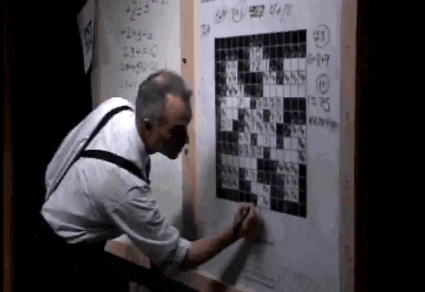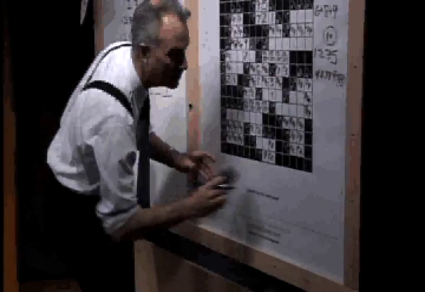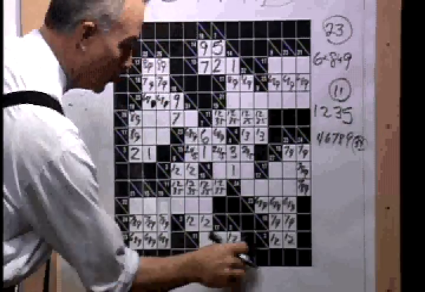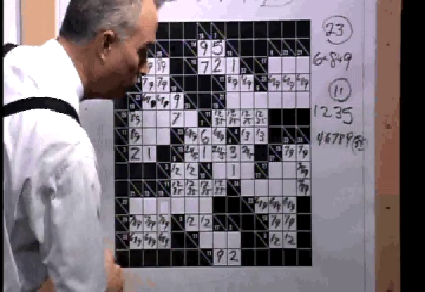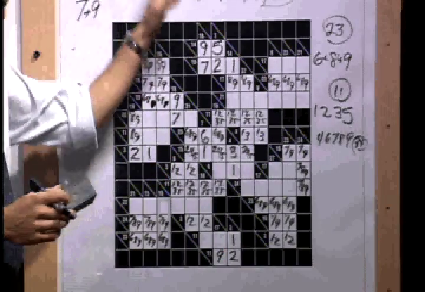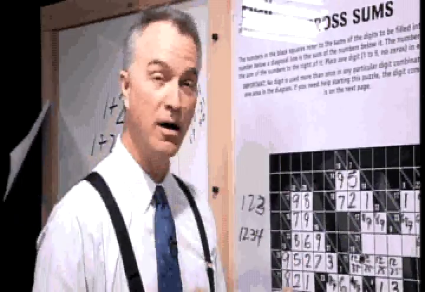The only numbers that will work here will be 9 and 2. We've used the 2. Above the 2, only 1. Every time you eliminate a number from the grid, it limits the possibilities of where you can go.